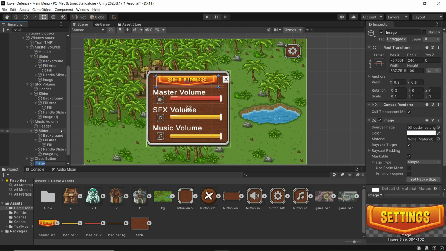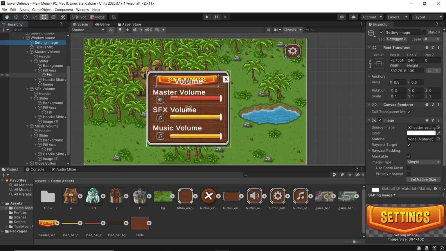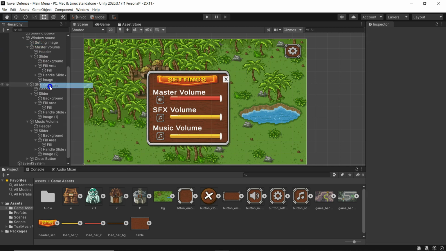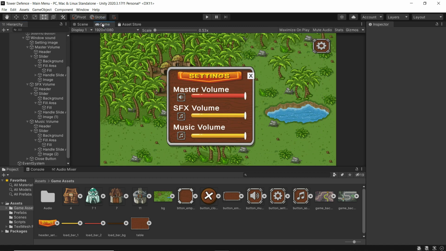We name it to setting image. And I'm going to make it the child of our Windows sound. Now we can delete the volume, we don't need that volume. So let's see how's it.